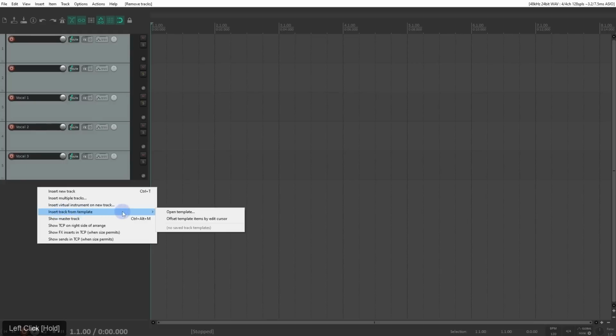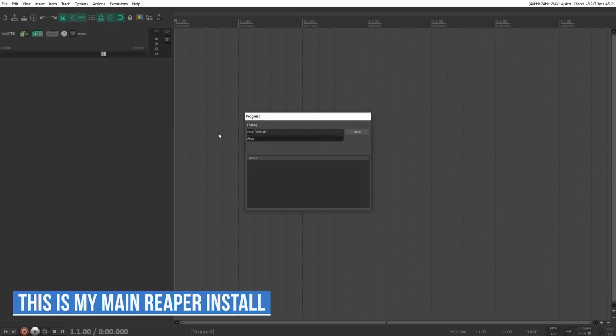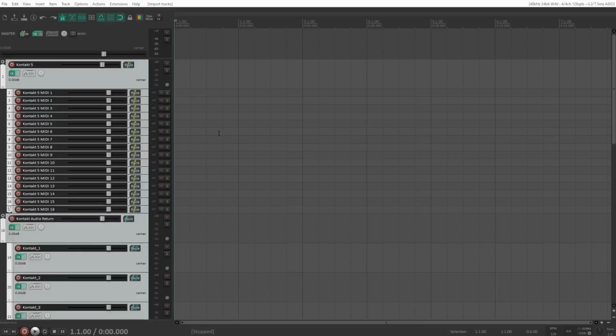This is a fantastic option if you find that you are inserting the same types of tracks in multiple projects. I use this, for example, for some more complex virtual instruments like Native Instruments Contact, where I have 16 different samplers running in one effects instance.